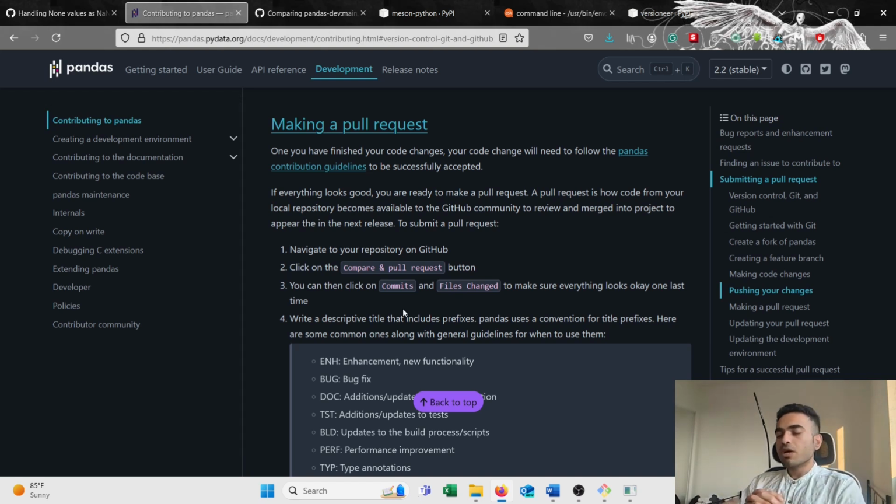Make sure that you understand that contributing to repositories like Pandas is a time-consuming process, especially since sometimes building it will require you to debug some issues on your own, and the internet will always be your friend when it comes to solving errors, especially when it comes to solving Python errors. So do use the internet and also use your detective skills to understand what exactly is going wrong. Your logs will be your friends, your error messages will be your friends, and your stack traces telling you where exactly the error is happening are also very useful when you debug and install such a repository locally.